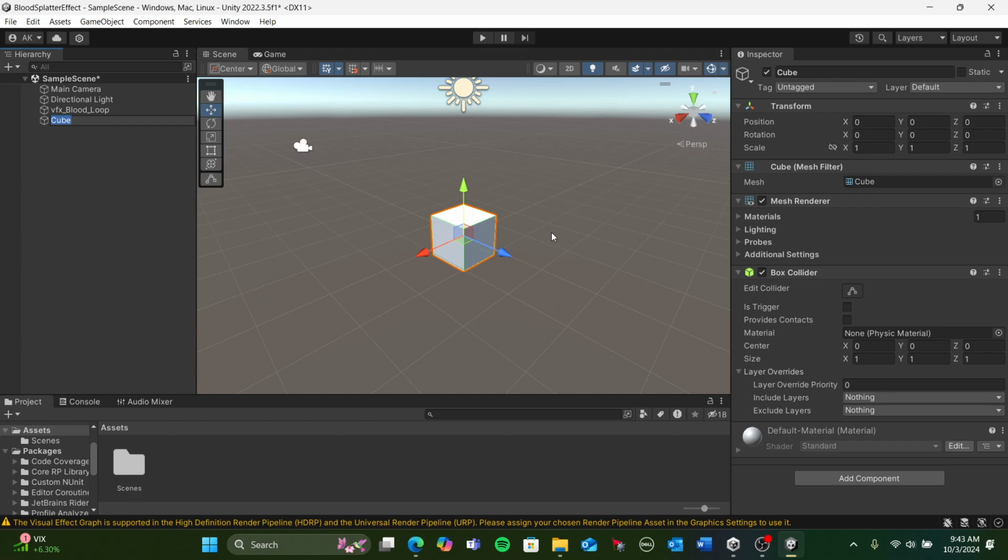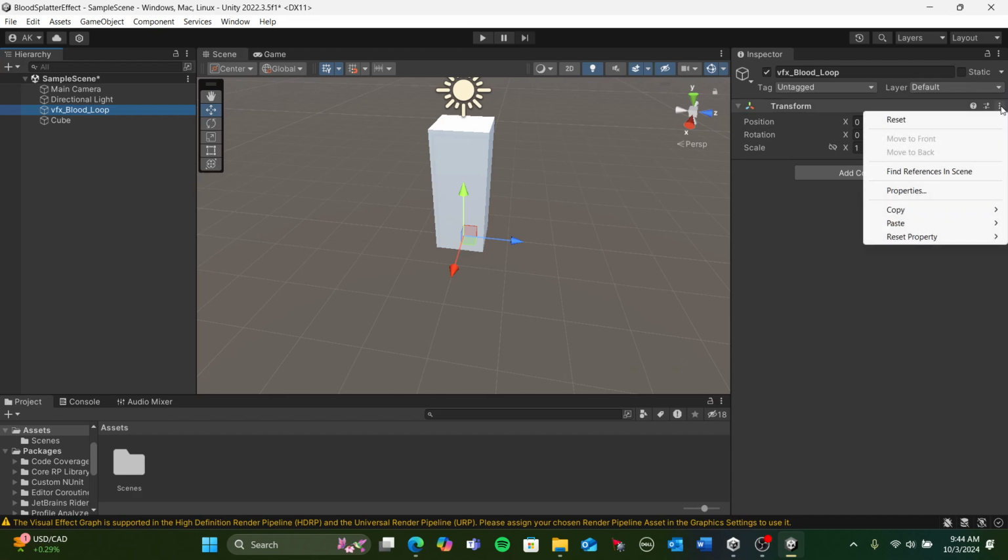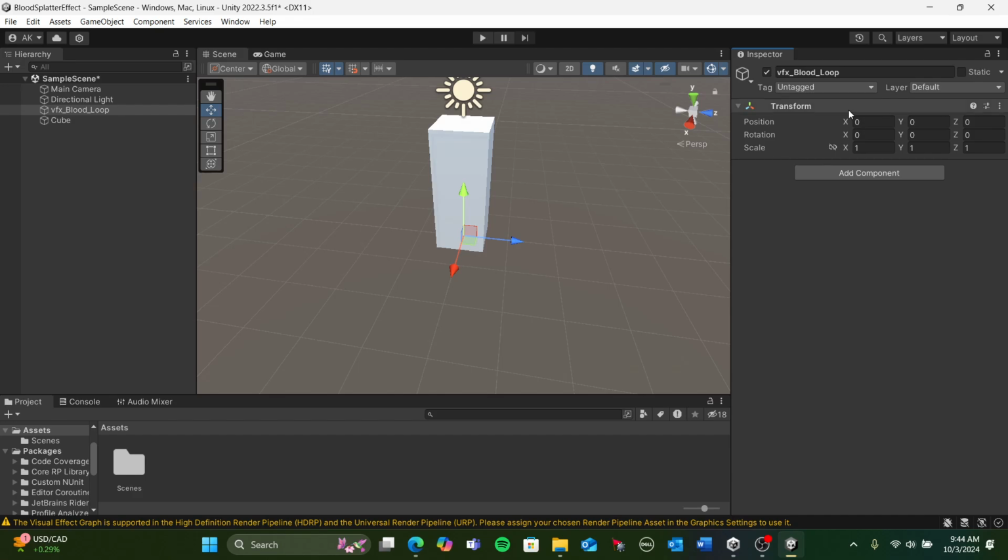I'm going to make mine taller, just so it resembles the height of a being. You don't need to do that. But I will. You are going to select your empty game object, go into the transform, and reset it. Make sure it's all 0, 0, 0, and the scale is 1, 1, 1. We're then going to move it to the edge of the cube and most of the way up, as if it's in the mouth area of whatever this is.